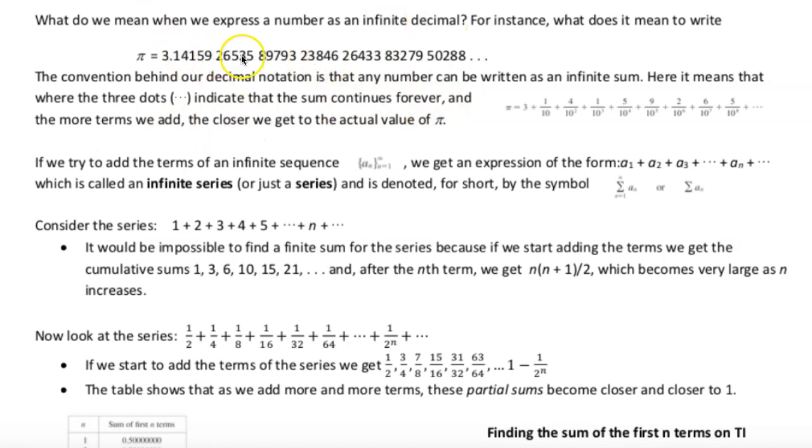In this decimal approximation of pi, I know that the more digits I include, the closer I'm getting to pi. Because this is an irrational number, this decimal won't repeat itself and it won't end. The more digits I include to the right of the decimal, the more accurate this estimation is. The same thing applies when we write this as an infinite sum. The more terms we include, the closer we get to the actual value of pi.